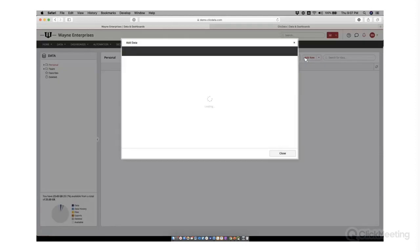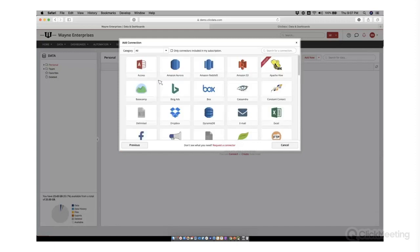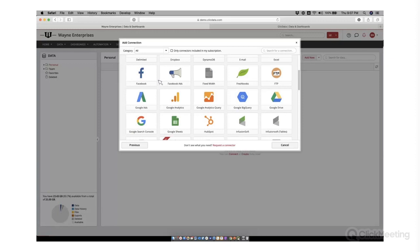We offer several different connectors. As I mentioned earlier, you could have your marketing team using marketing tools, your sales team using different tools, your operational team using different tools. So that's why we offer more than 50 different connections. You can get data from marketing tools such as Google Analytics or Facebook, from sales tools such as Salesforce or any other CRM tool, and from databases such as SQL, Postgres, or MySQL. So if you're using any of these applications, we can collate all this information into one single source.